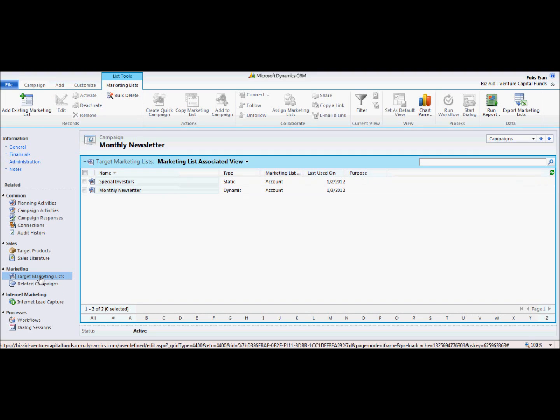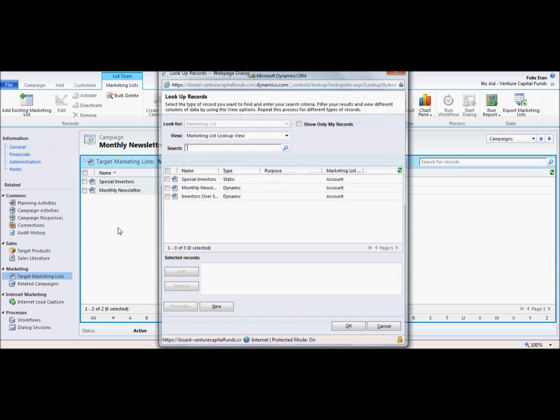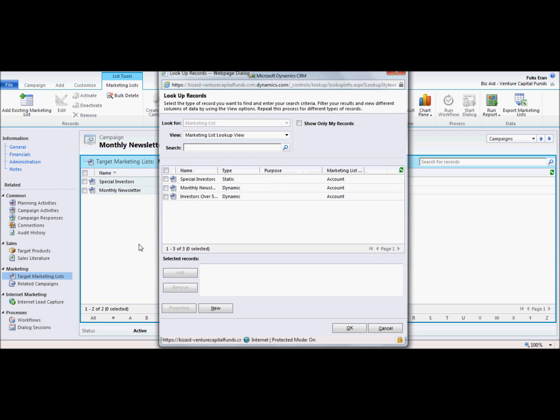We see the special investors marketing list, which is a static list, and the monthly newsletter, which is a dynamic list. We can always add a new marketing list from this button.